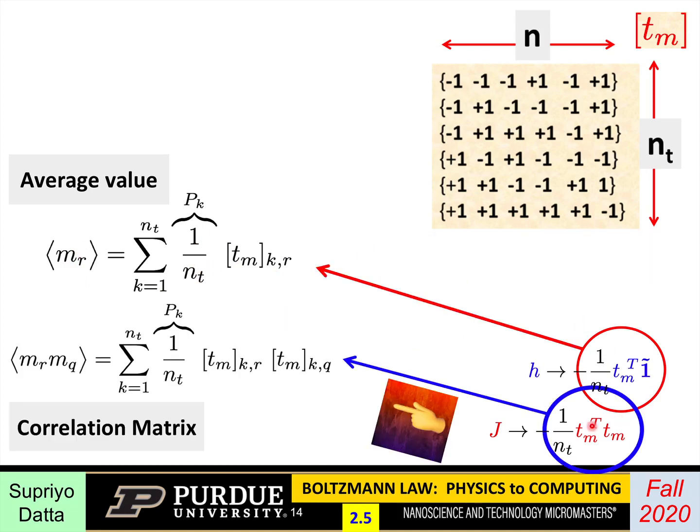Now similarly, if you look at that second thing, the expression for the J matrix, that involves a product of TMs, a product of 2 of them. Again, mathematically you could write it this way. What it tells you is the average value of the product of what you have for the rth bit and what you have for the qth bit. So you often call that the correlation matrix, the correlation between the rth and qth bits, MR, MQ. And you again do this summation over the truth table.